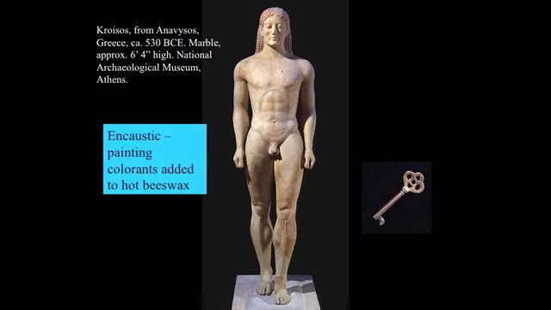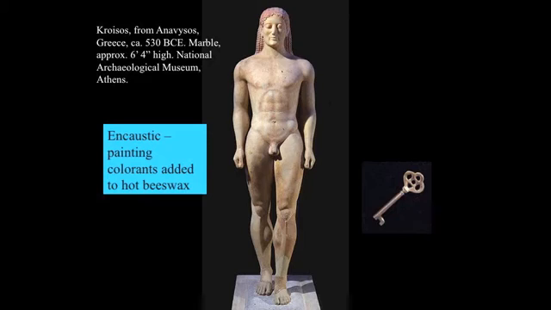So here we have another example of a koros. And this koros is a later koros dating to about 530 BC. And so you're dealing with a difference here of about 70 years. And while that might sound like a moderate amount of time, if we think about the ancient Egyptians, 70 years in terms of the developments of art and style would be absolutely nothing. It's a blink of an eye, and it would have zero impact unless we're talking about, maybe, for example, the Amarna period. But looking here at the ancient Greeks, the difference between these two statues is quite astonishing. We'll compare them side by side in a moment.